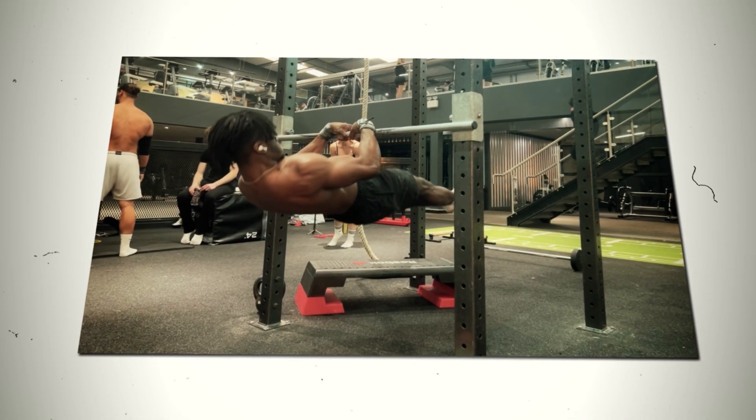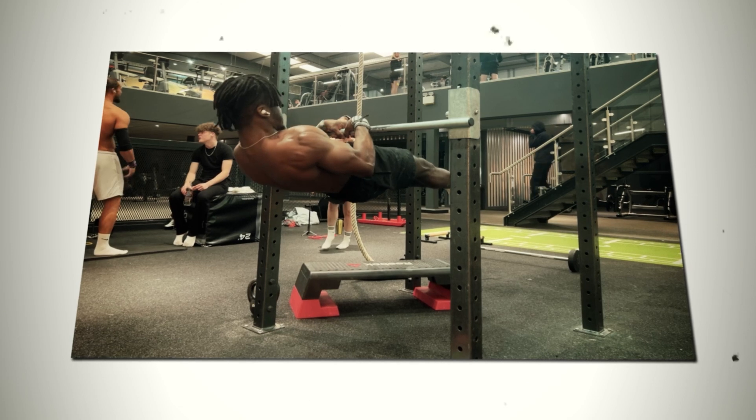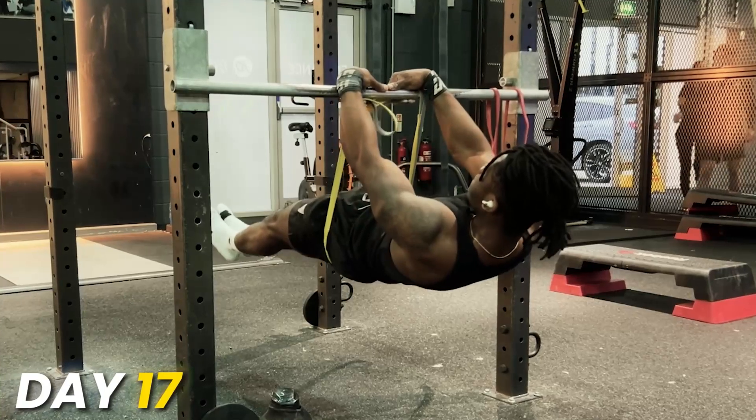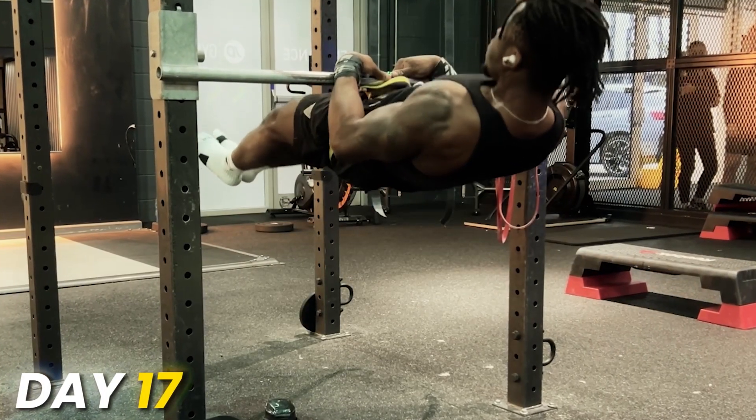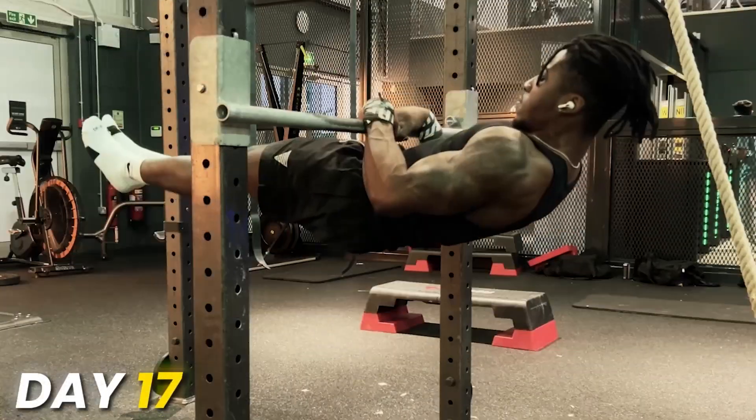All I could think was: the biggest problem is me touching the bar. My pull is good — sometimes I even bounce and touch the bar and then come down, I just can't hold the touch. So I needed to focus more on that. In this third workout, after attempts, it was banded touch front lever pull-ups to hold, a touch hold, then five front lever pull-ups, and lastly touch front lever max holds. I used this workout to really focus on that touch, because that's the hardest part of the movement.